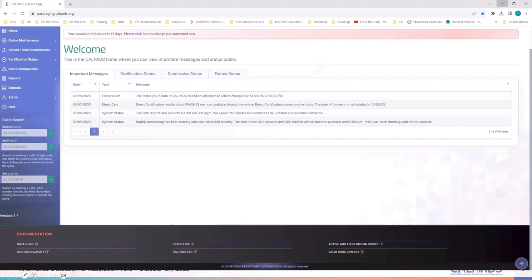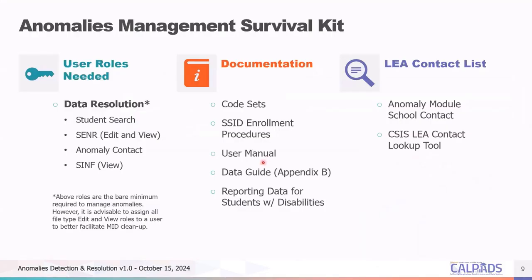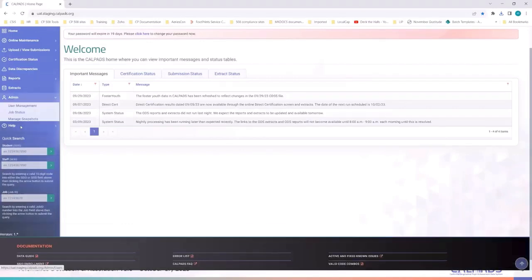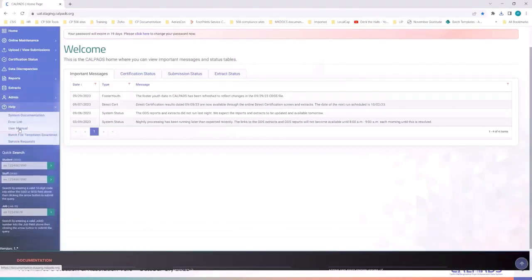Okay. And then, of course, you have the CalPADS user manual, which you can access within CalPADS under the help section. And it has a wealth of information with regards to the enrollment procedures and also the anomaly section.